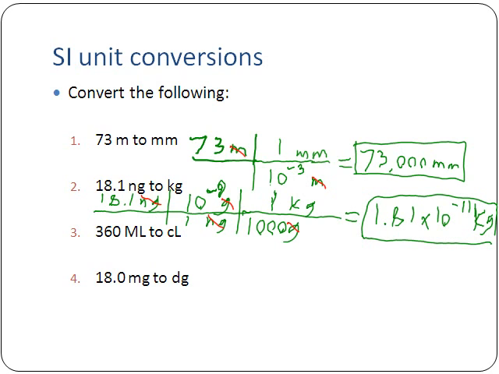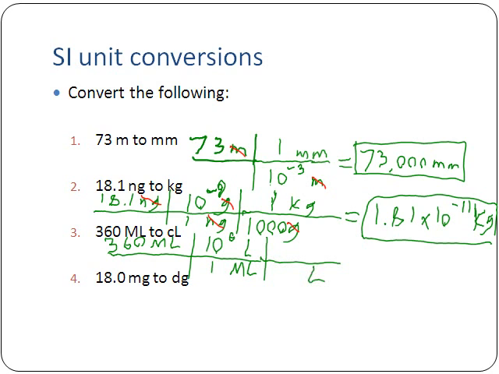Our next one, 360 megaliters to centiliters. Okay, so we start off here with 360 megaliters, because capital M is mega. Set this guy up. What do we want to cancel first? The unit we start with, which is megaliters. So we go from megaliters, we always want to go to the base unit first. Liters here. Megaliters gets a 1 because it has the prefix. Mega means what? Mega means a million, 10 to the 6th. And so we'll put 10 to the 6th power up here for liters there. That gets rid of megaliters.